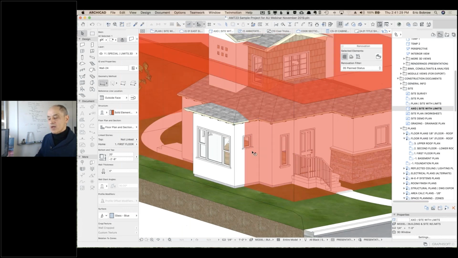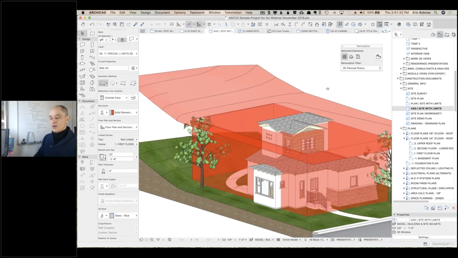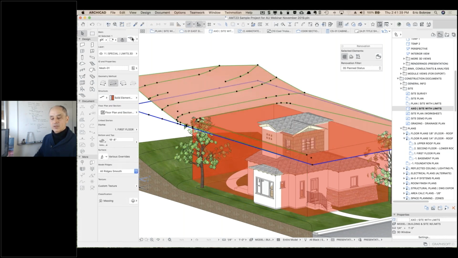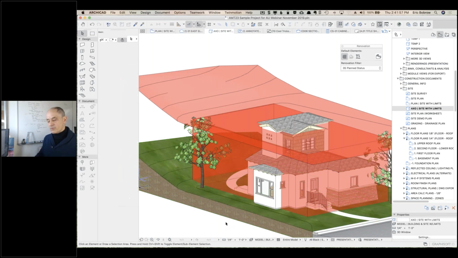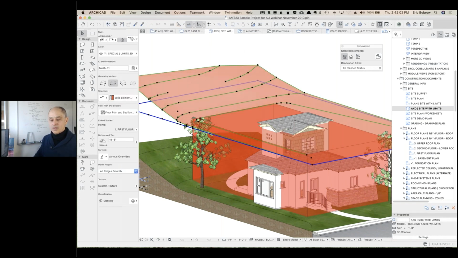And then look, as we zoom out, what the heck is this thing? Well, if you look carefully at it, it's following the terrain. It is actually a mesh, just like this one. And in fact, it's a copy of the mesh. Now, this mesh is set up to be a solid volume, so when we're cutting through in sections, we see the earth here in this outside view, or when we cut through in section, whereas this one is set to be just a skin.